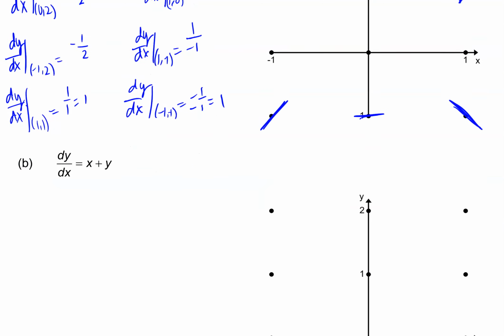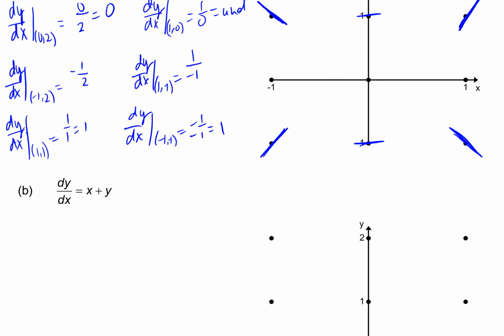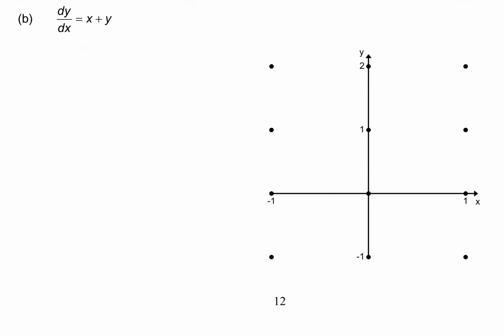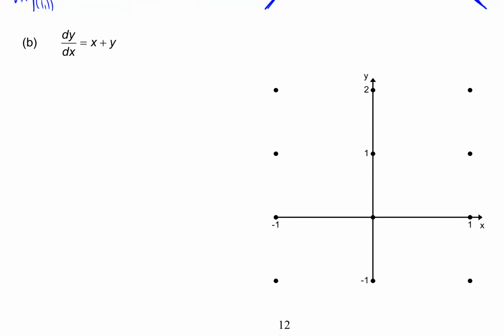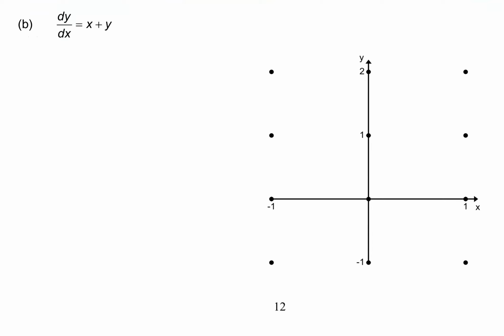Okay. So I want to show you what an actual picture of a slope field looks like. I thought I had an actual picture. It's okay. On your homework, you have one. All right, dy dx is x plus y. Hopefully this one is a little better. I'm just going to pick the points and then draw what the slope would be.